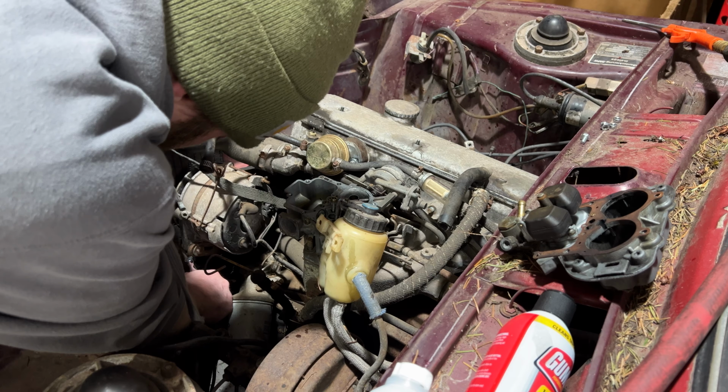All right guys, we got the 2002 Beamer in the shop finally. Next stage is just ripping off all these outer components. We're gonna rip out all the glass so that we don't damage it during the sheet metal fab repair. You can see we got some rust down in here. We gotta get all fixed up.